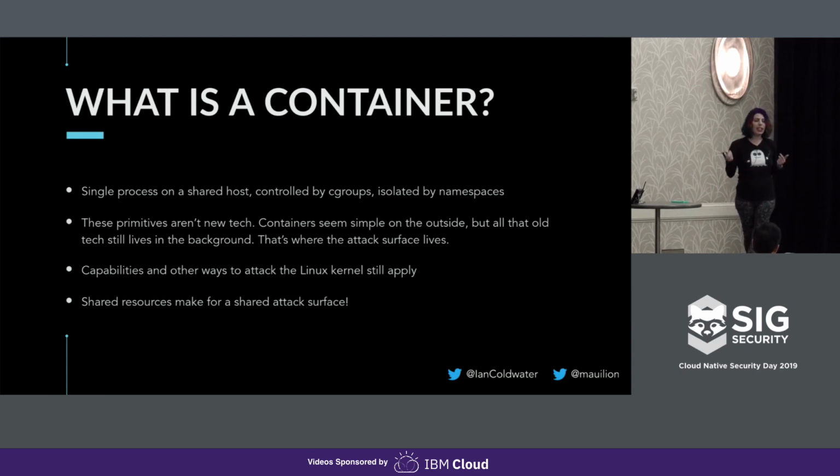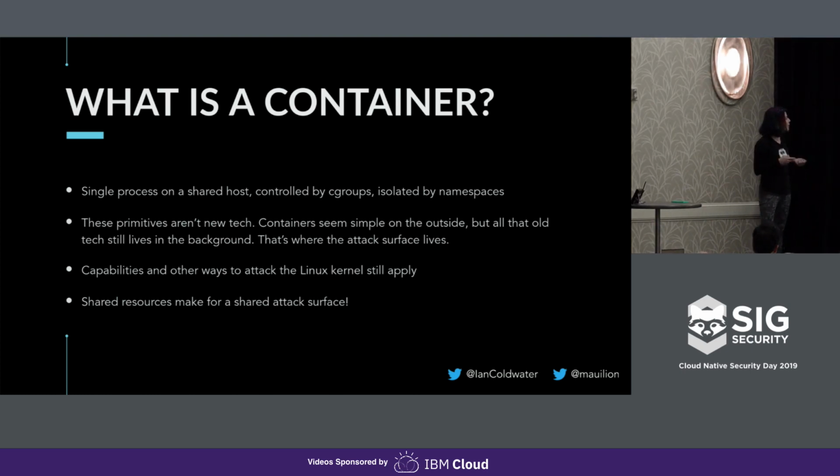People are doing really interesting work with container isolation right now that I want to acknowledge. But if you're not doing that, it's important to know what kinds of access somebody can get if they compromise that container or that cluster. Because shared resources make for a shared attack surface.